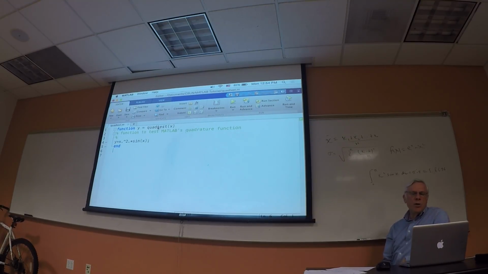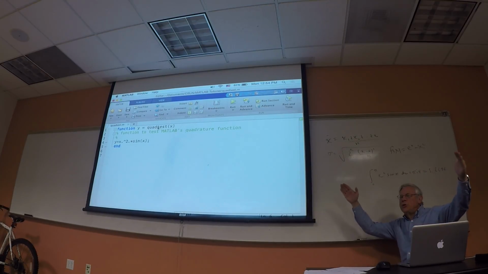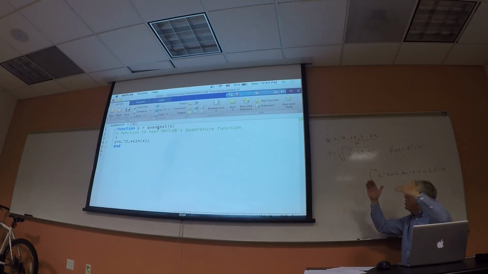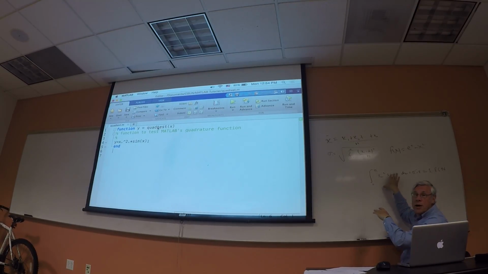Same thing again. When you read the documentation for integral, the function that we're using, it requires you to write a function like this, and the x coming in will be a vector of values, because it wants to do it very efficiently. When you do numerical quadrature, you find the area under the curve. So you want to sample on the interval 0 to pi what this integrand looks like, so you want to give it a whole bunch of x's to see what goes on. We can get to numerical analysis, but most of these methods use what's called interpolation.